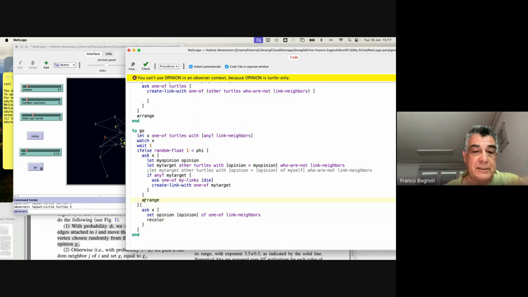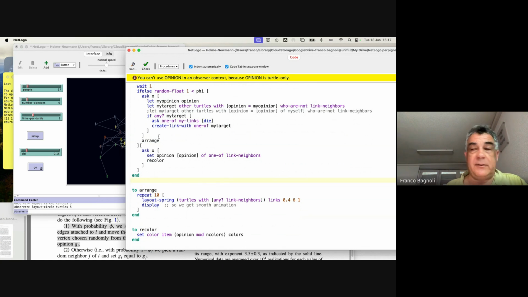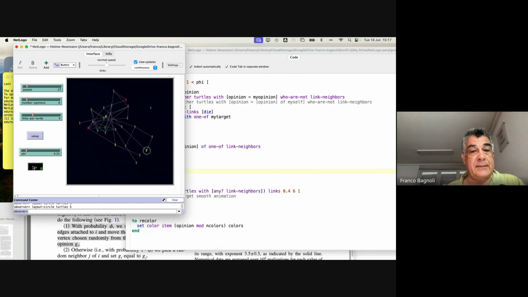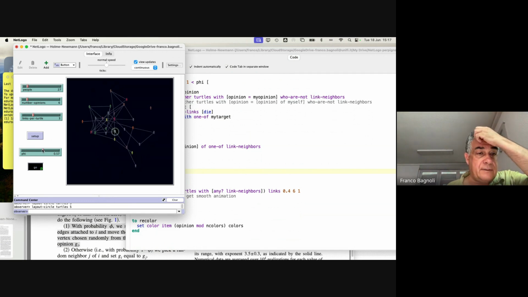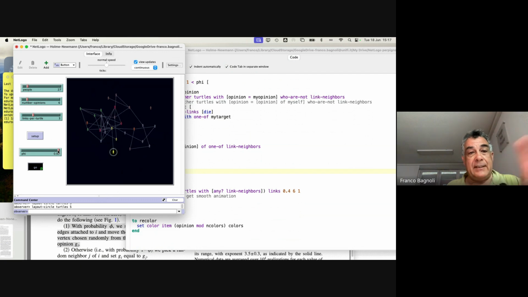No, arrange is a procedure for the observer, not for the turtles. So setup, go. Take this, take this. Now phi is small, so okay. Now if I put phi large enough, I see things rearranging, while if p is small, it is simply a change of opinion.